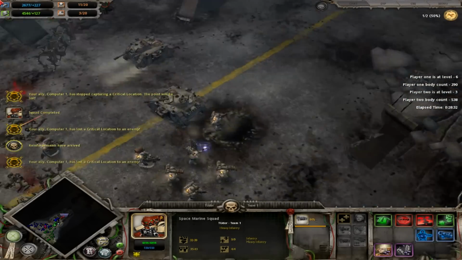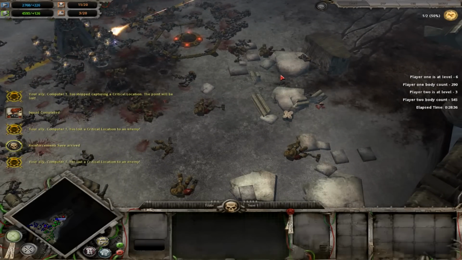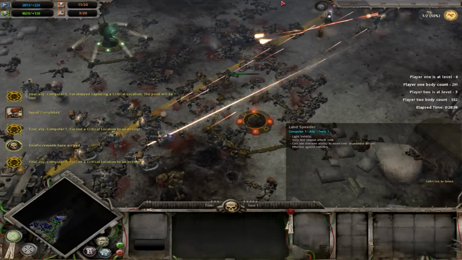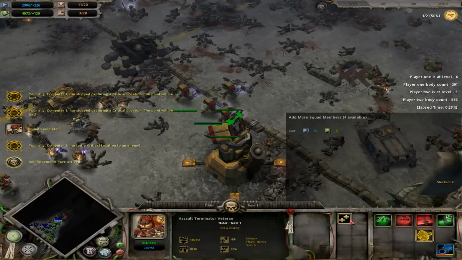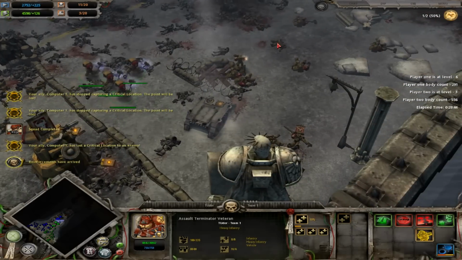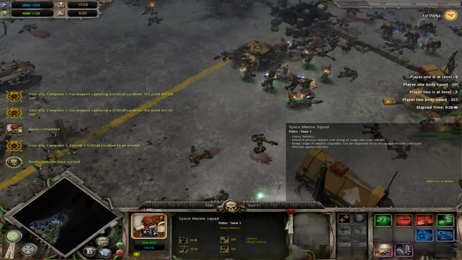Okay, level 6. And my ally is still at level 3. Interesting. Even though he killed more stuff than me, somehow that doesn't count. I don't know how our level system works.